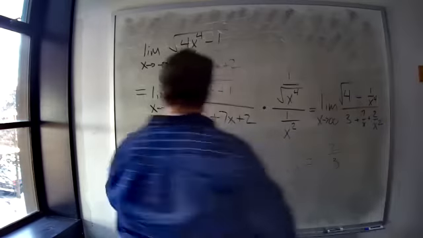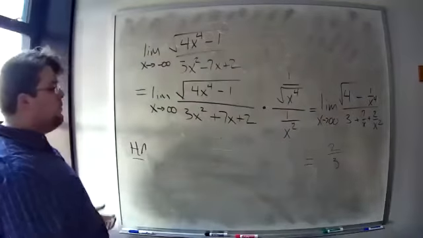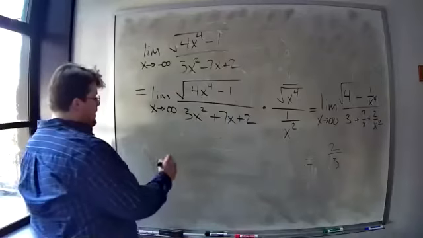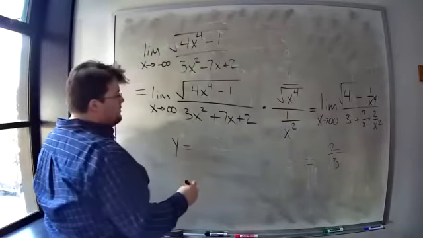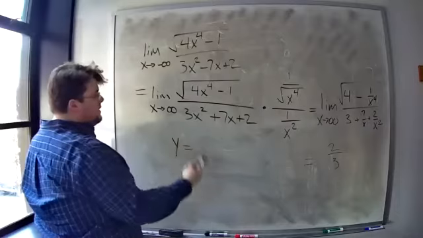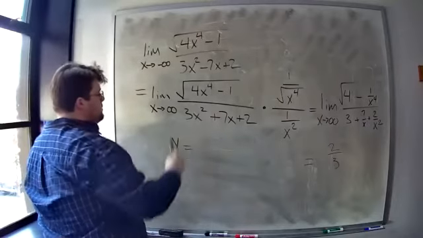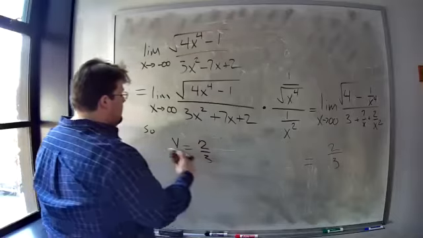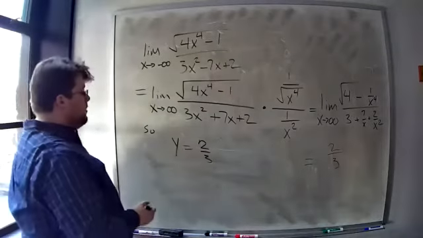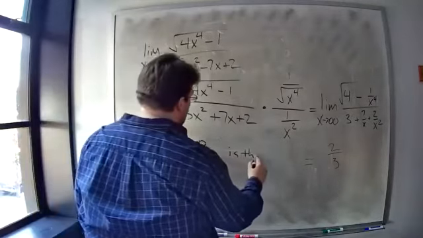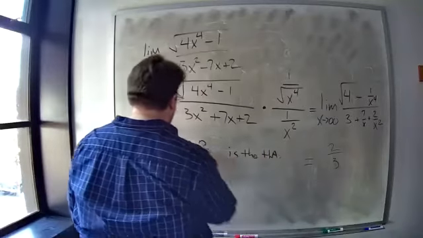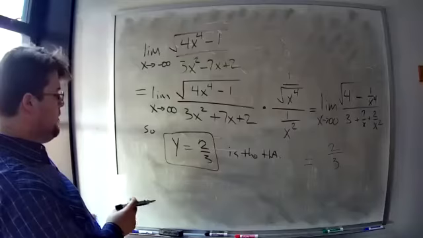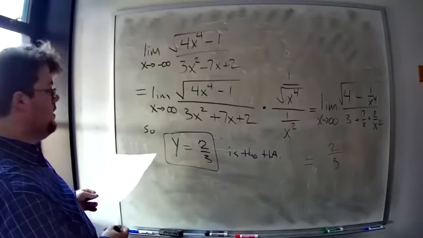So it is worth comparing the work we did for this one to the work we did for the one in the lecture where we got a different answer for x going to negative infinity, to see where the negative shows up. And it is because the negative doesn't show up here because we have even exponents. So here we have one horizontal asymptote, y equals 2/3. Any questions about that?